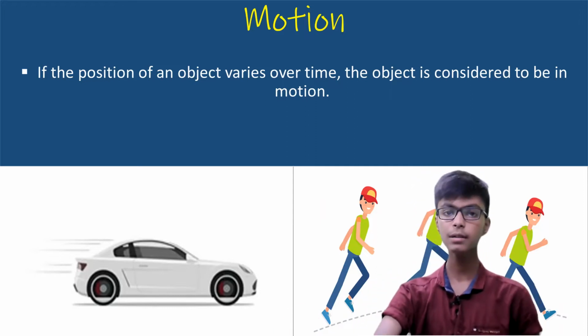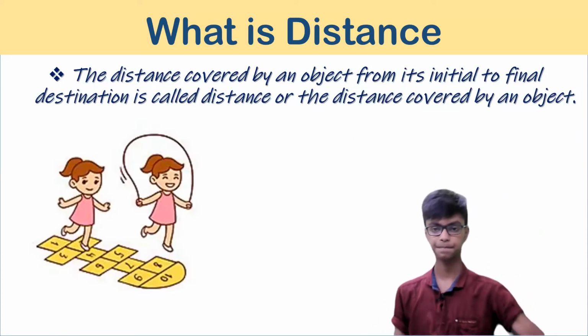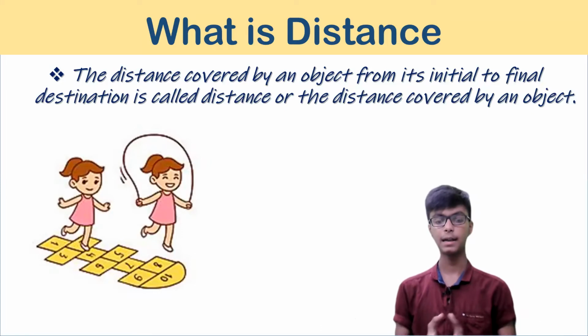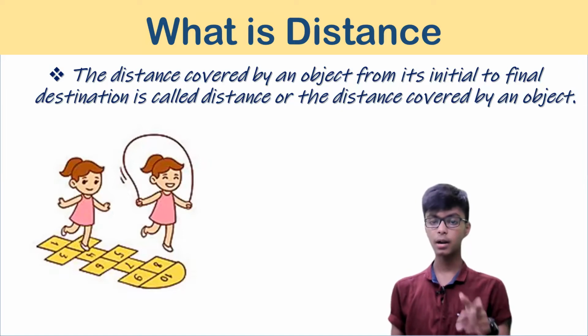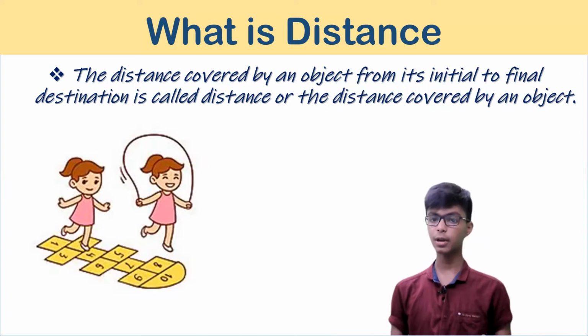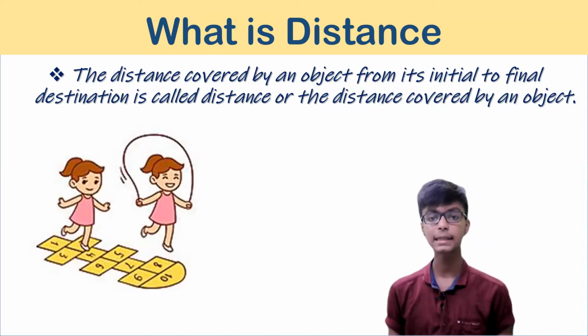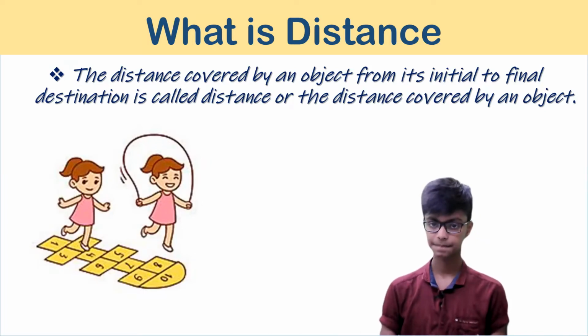Okay, so now let's move on to the next part of our chapter, distance. Now see, the object we are talking about, the car. The car travels. As I said, at 10 a.m. we have observed that the car is 2 kilometers away. At 11 a.m., after 1 hour, it is 1 kilometer away. So what distance did it cover? We can say by the terms speed and time. The things I am saying are very important.